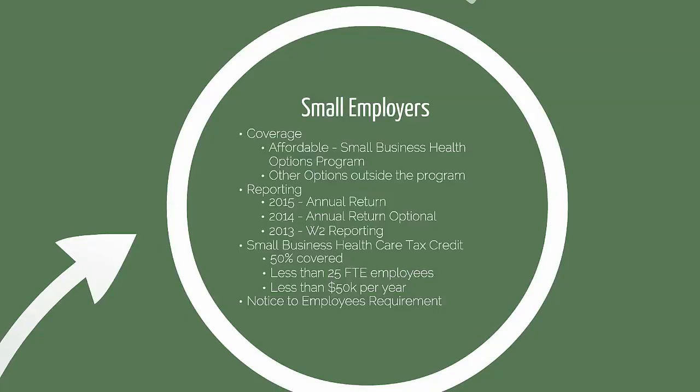To claim the credit, employers must use Form 8941, Credit for Small Employer Health Insurance Premiums, to calculate the credit on their tax return. There is a notice to employees requirement. Small business employers that gross more than $500,000 in annual sales must provide each employee at the time of hiring, or with respect to current employees no later than October 1st, 2013, a written notice that includes informing the employee of the existence of the health insurance marketplace, including a description of the services provided by the marketplace and the manner in which the employee may contact the marketplace to request assistance.